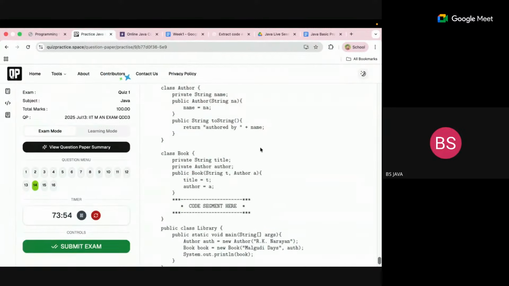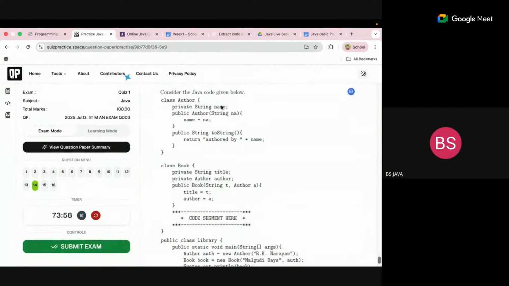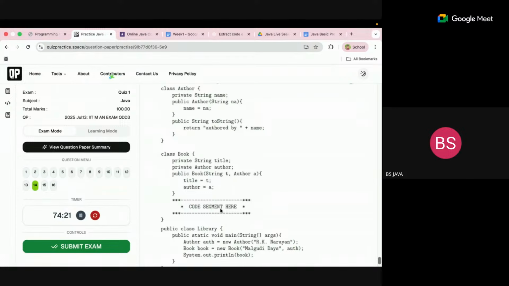So this is related to the ToString method. You try to solve it. Class Author has a string name, a private variable, a constructor, and a ToString method returning authored by the name. Class Book has a title of type string, then an author, an object of Author, and a constructor with title equal to T and author equal to A. Then we have a code segment here.